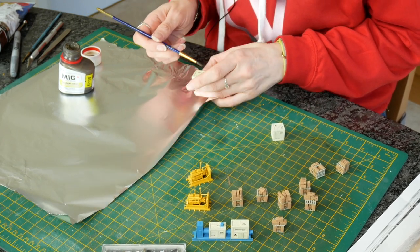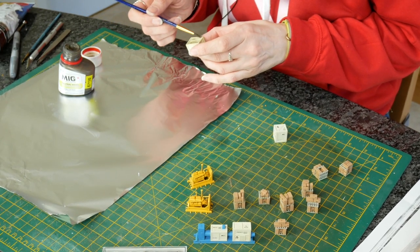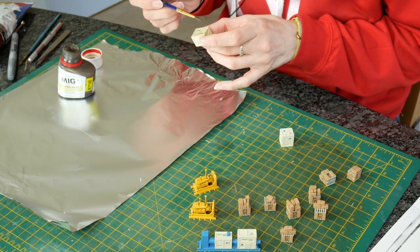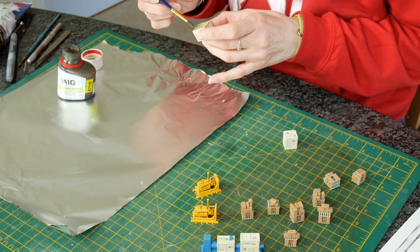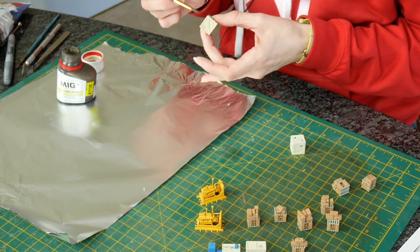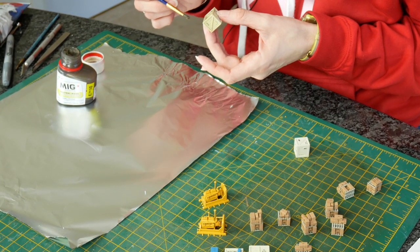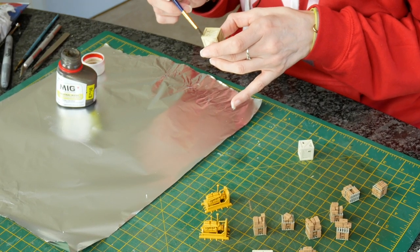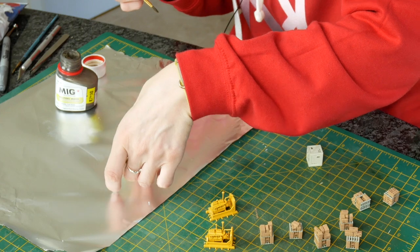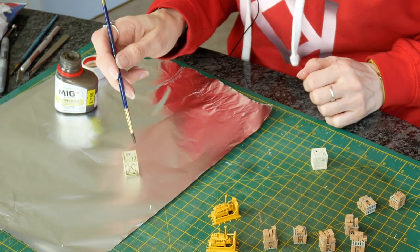This is not the time really for a dark wash. A dark wash will just make it look too highlighted, and I don't really want it to be a particularly overdone thing. I just want there to be a little bit of something on here bringing out some of the details, so I'm not going to put a huge amount on. So you can see it just makes sure it goes into every gap, and then do the final top piece.